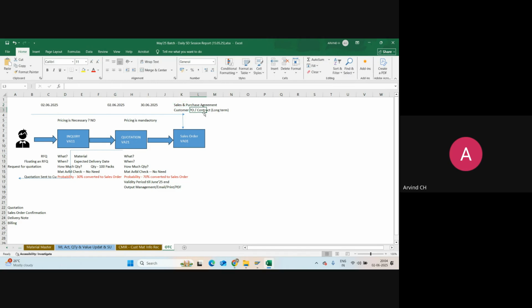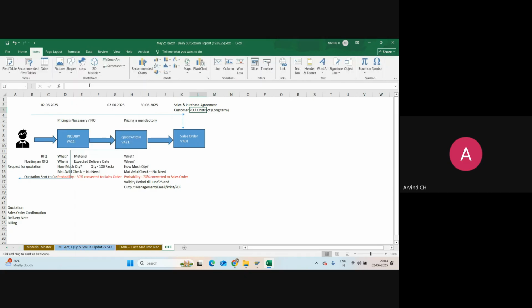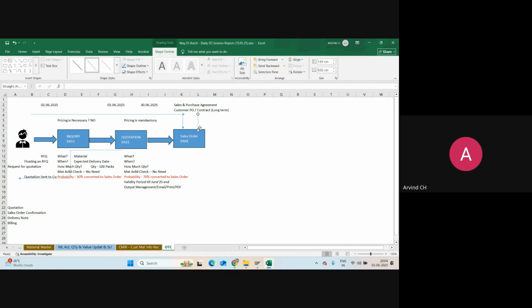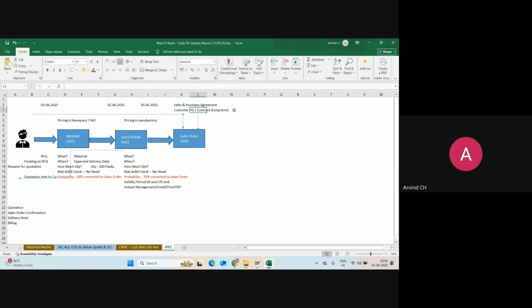Okay. If you have a contract also, you are going to create a contract, and with reference to the contract, again you are going to create a sales order. If you are creating a sales order against the contract, it will have a long-term contract with a validity of the contract.